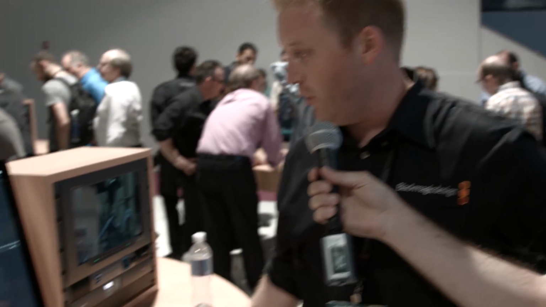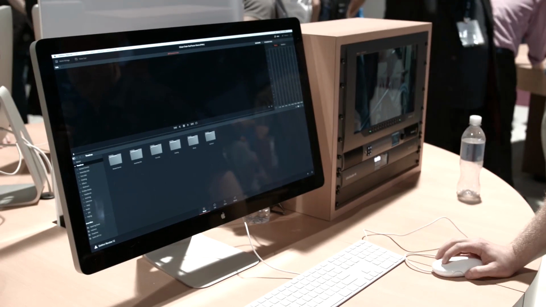Okay, so I'm here with Fred at the Blackmagic booth, and we're going to be going over some really cool things in DaVinci Resolve 12, which is brand new this year. Absolutely, yes. First off, right off the bat, complete UI overhaul. We have brand new features where you can hide any tools that you need to hide. You can tuck away any part of the UI that you need to tuck.